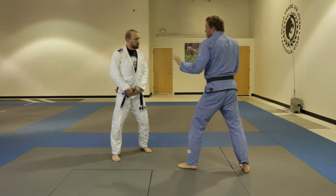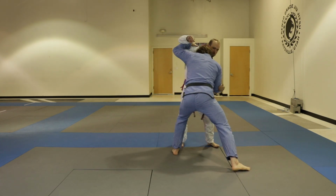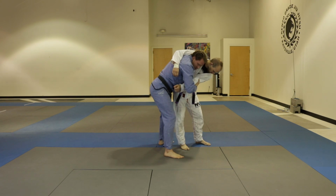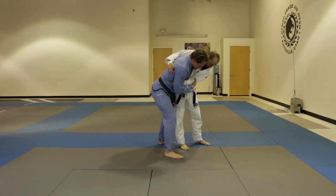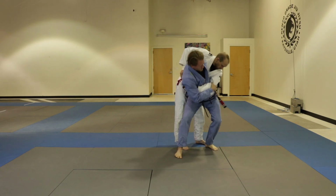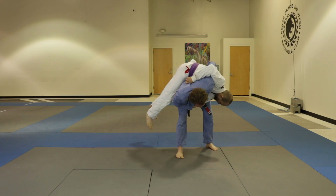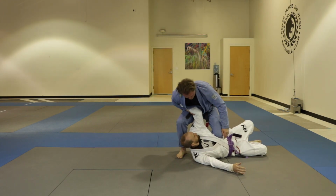So a couple angles here. If I can get him chasing me, one. Moving to T position, securing the arm, shoulder comes in, heel to toe, shooting the butt, lifting, and then I'm going to tuck. Boom.